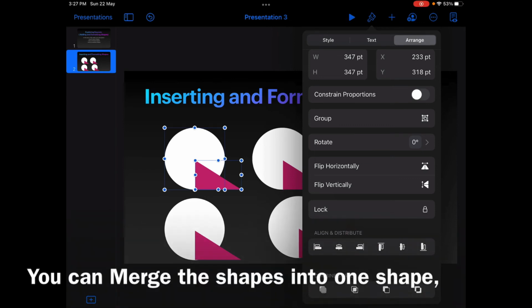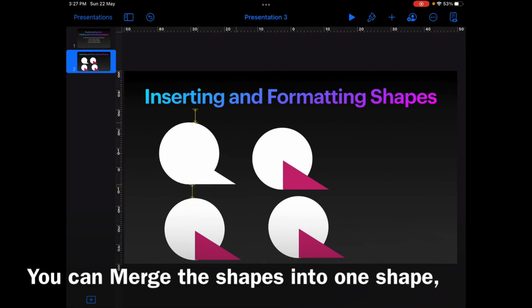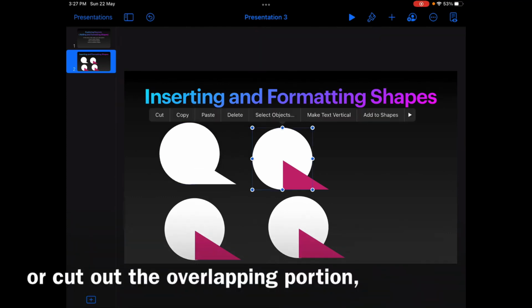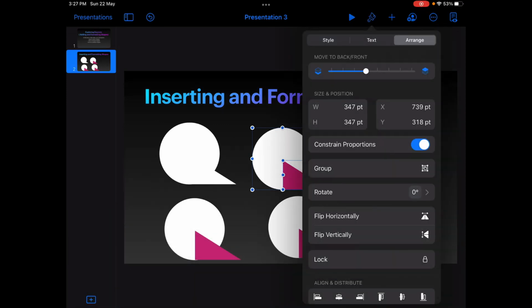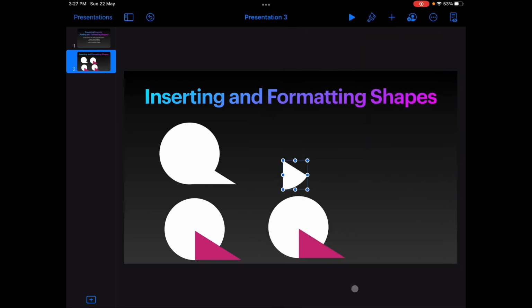If I click the first one, the effect merges the shapes together into one solid shape. Now let's use another one, the next option under combine shapes. This one will cut out the rest and keep only the overlapping portion.